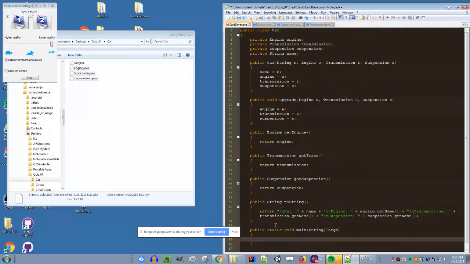I could create an engine. I'll create a new engine object. What should the name of it be? Let's say we're making a Corvette, so LS. What are we up to on the LS? I think it's like an LS9, and type is a V8, right?